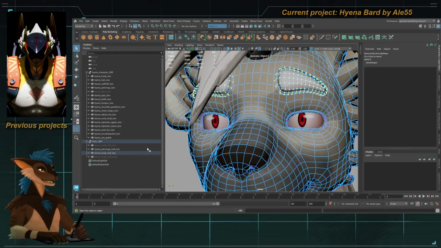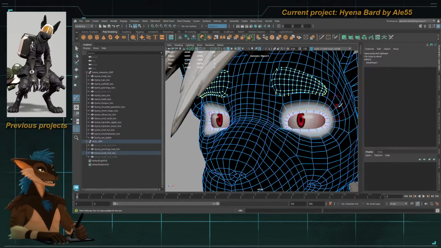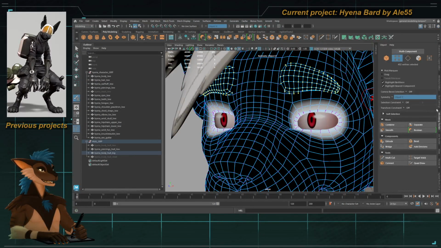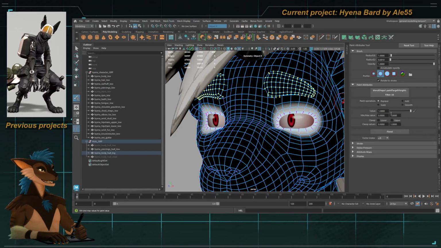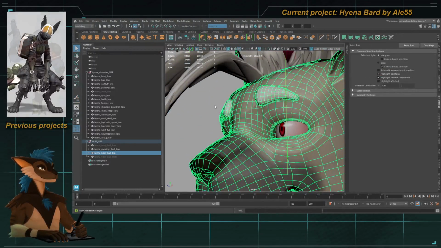Now if we select the eyebrows, once again, we go to attributes, and then I'll just tell this to get flooded with a value of, say, 0.8. We can see that it shrinks.